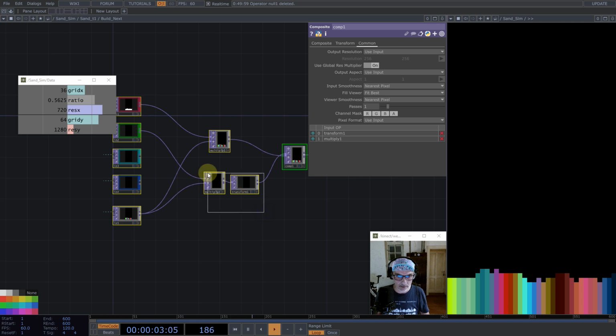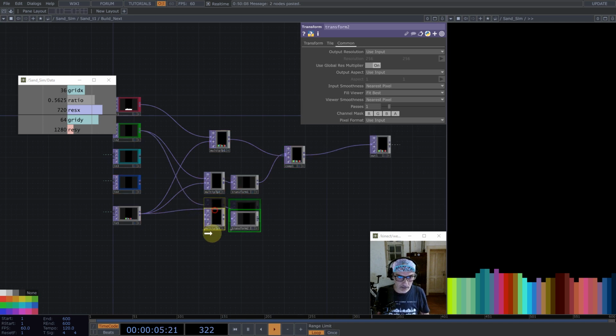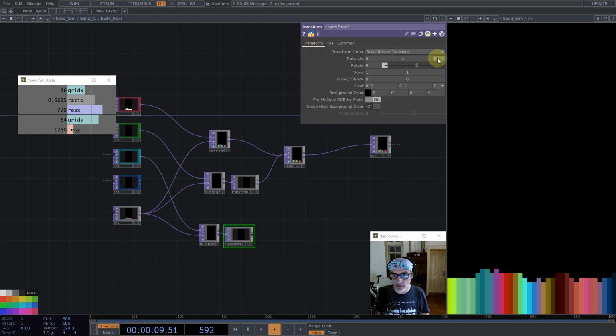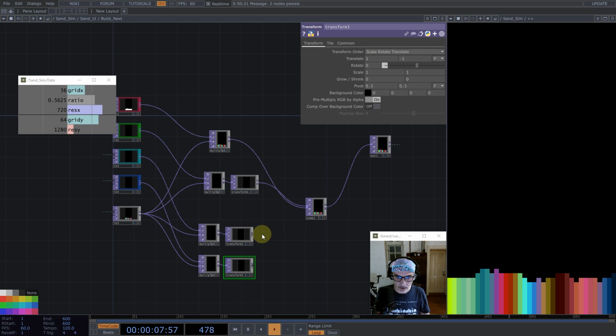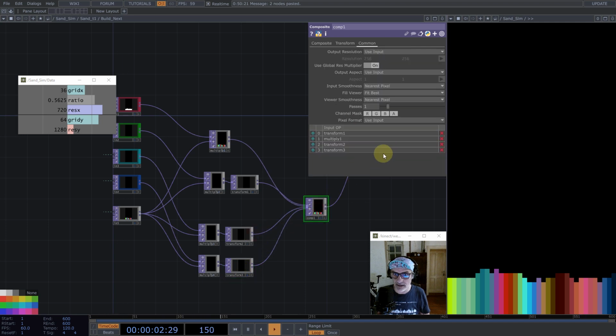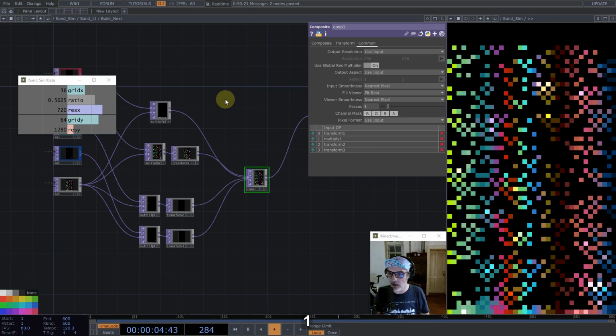So again, a multiply, this goes for the left, let's move them to the left, -1. Again, this is for the right, and this transform is 1 here, and let's bring everything into this add.